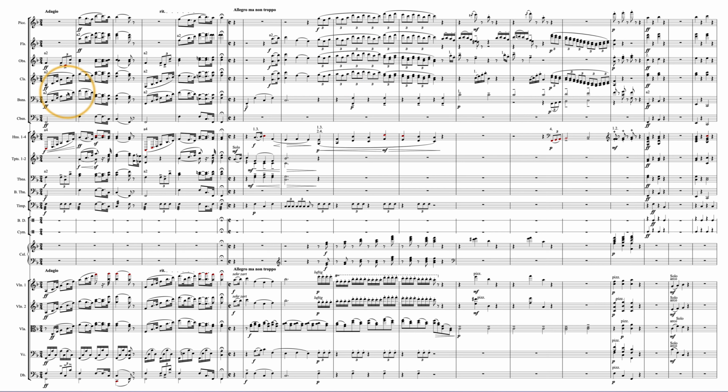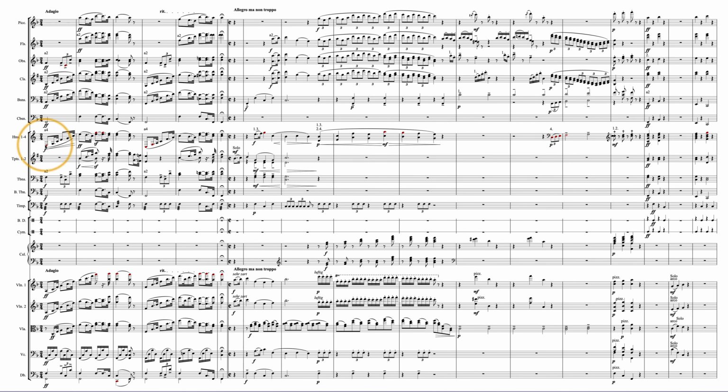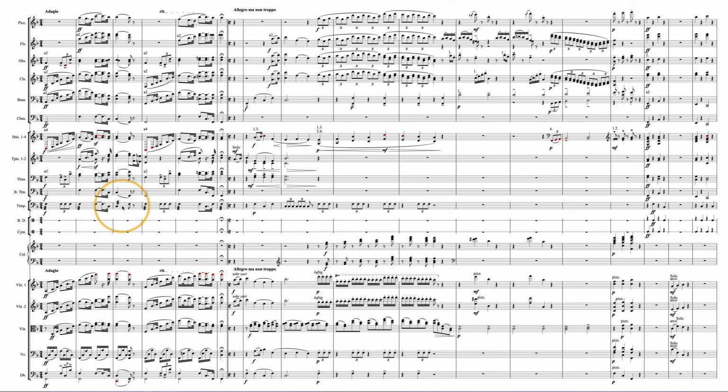Now people might be wondering, why aren't you changing this back into a transposed part? It just makes so much more sense. And honestly speaking, I could, if we go here, change it to a transposing score, and then you see that the horns make a whole lot more sense. And that's all real cool. But I just feel like leaving it alone this time. Okay.